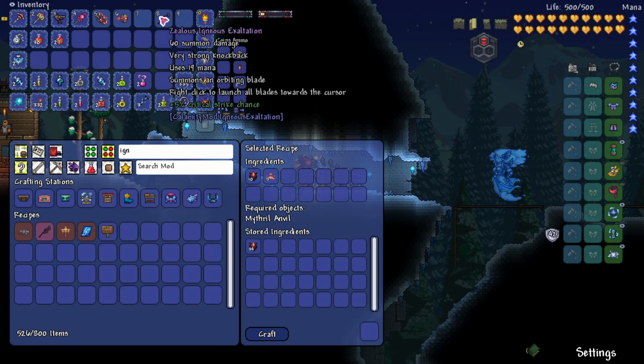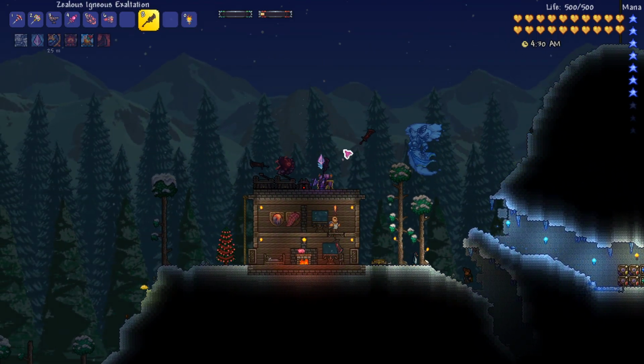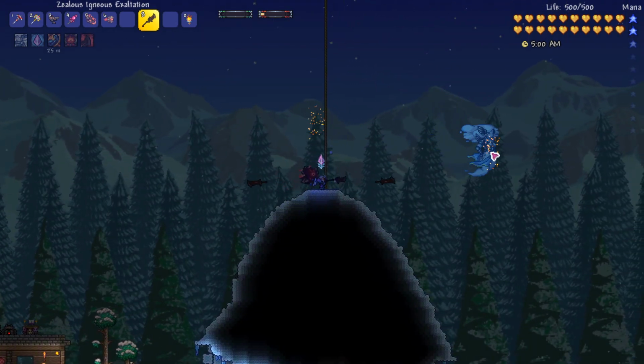All right, 60 summoning damage, summons an orbiting blade. Right click to launch all blades towards the cursor. Okay, so let's spawn in a bunch of these. Oh my god, wow. So what happens once they're launched? Do I have to summon them back in?